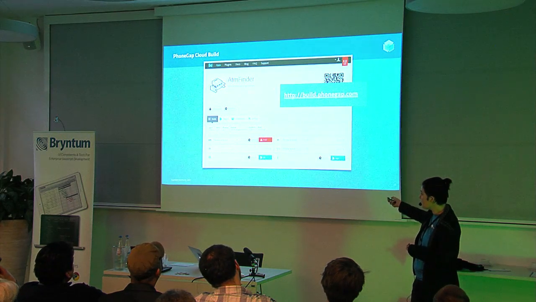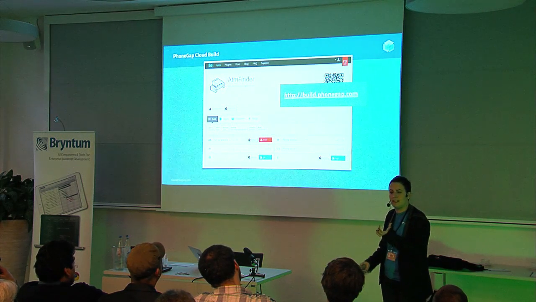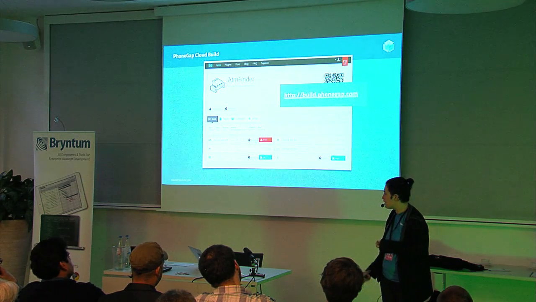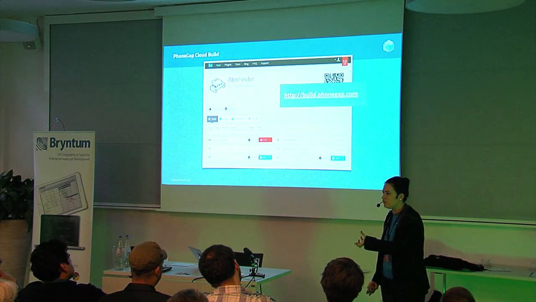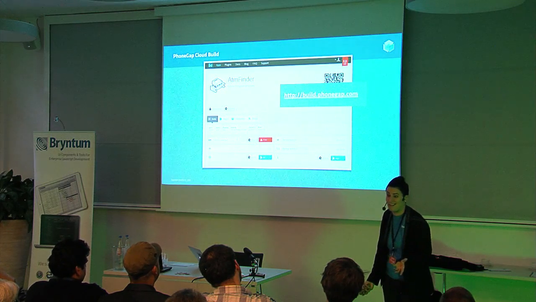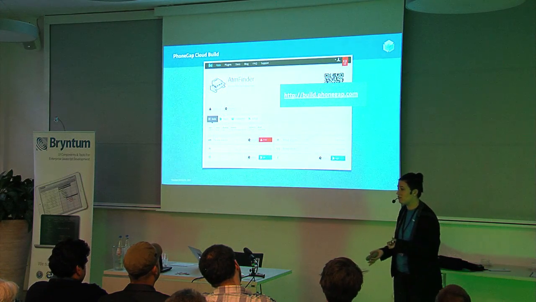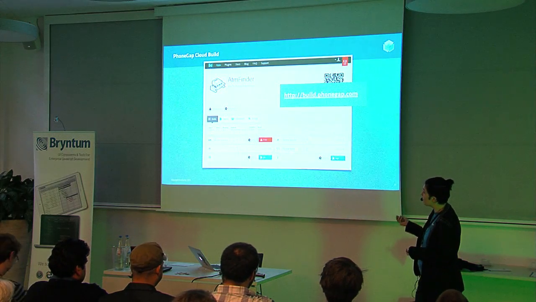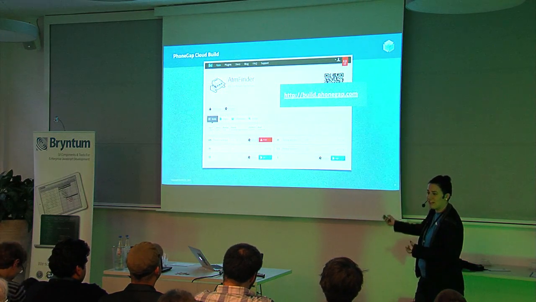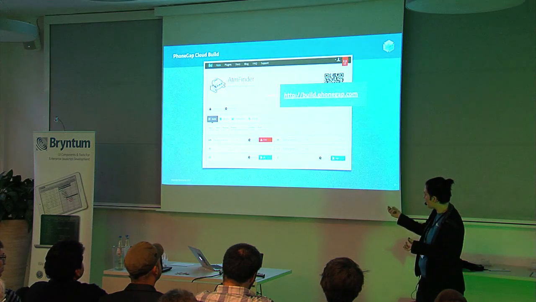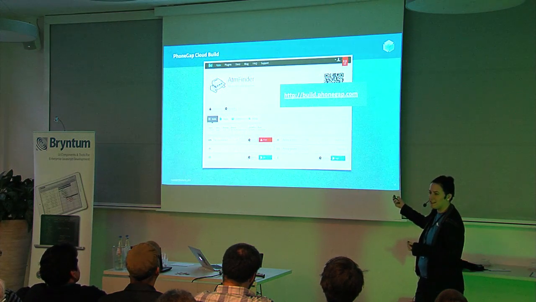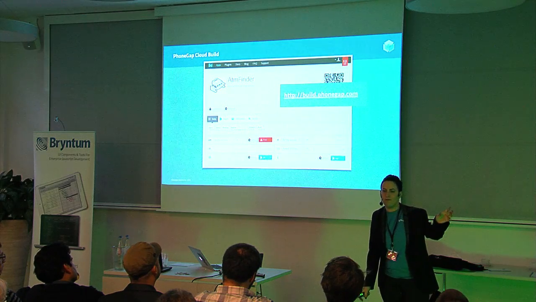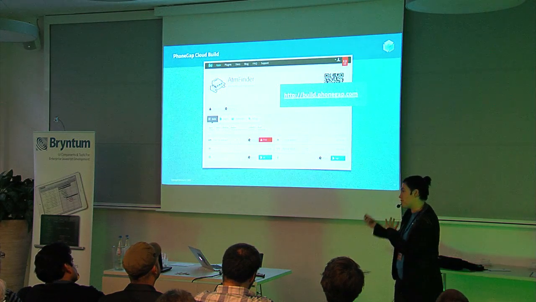And what's really nice about this cloud service is that it will build it for you for all these devices, and you do not need to have all the SDKs installed on your machine, which is something I really like, because installing Android tools is always a pain, I think. So this is really cool. Once you have your app uploaded to your cloud build, you get this QR code, and you can scan it with your phone, and it directly opens the app on your phone, or on your tablet.